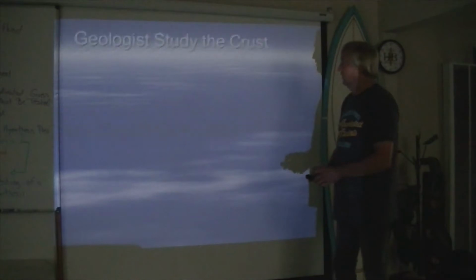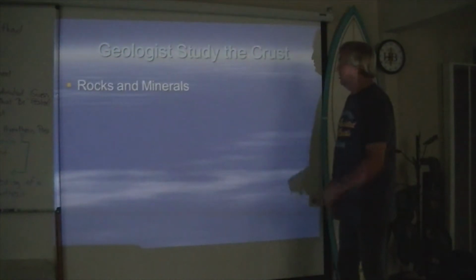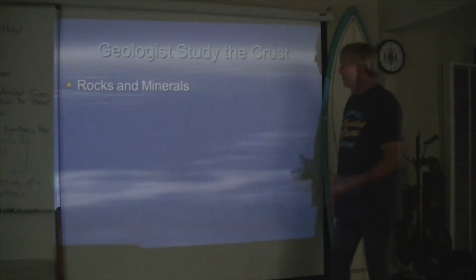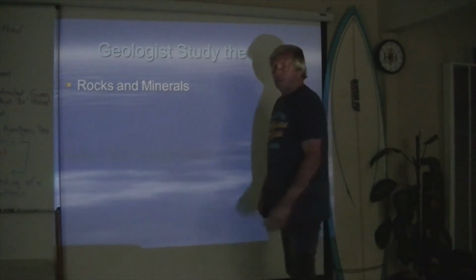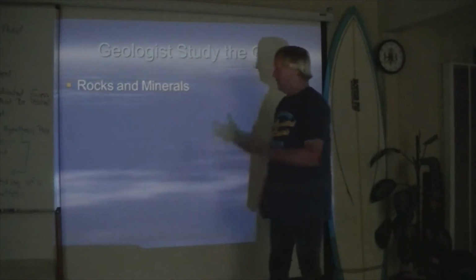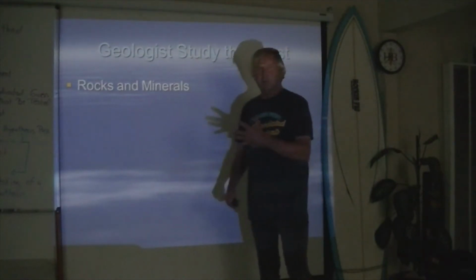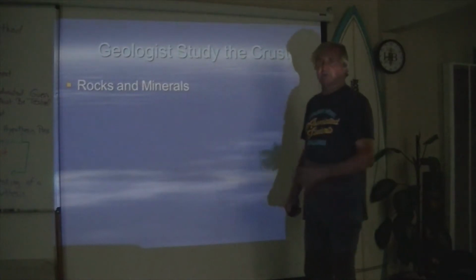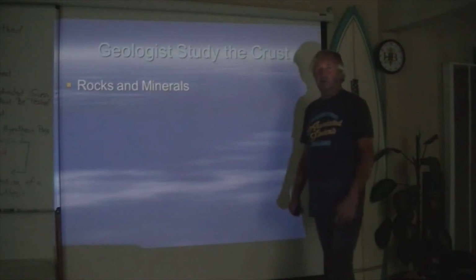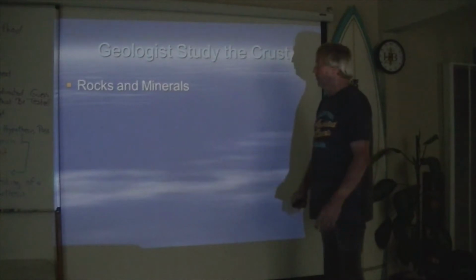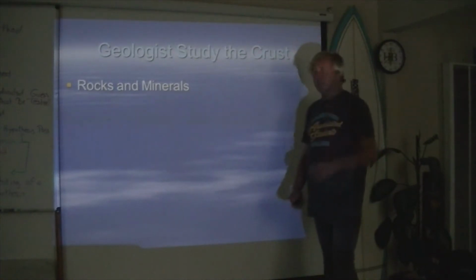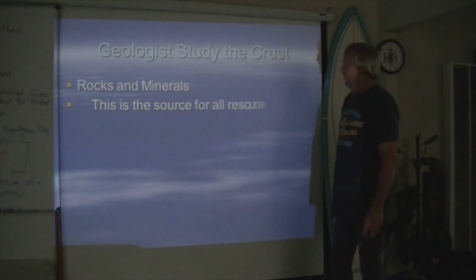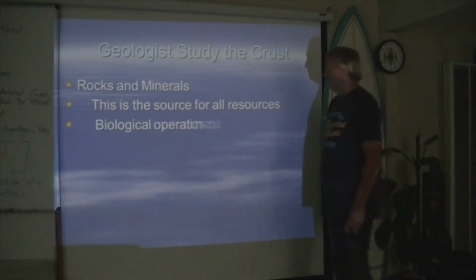All right, so geology studies the crust of Earth. So we study rocks and minerals, and these are important. These are essential because everything that we use in our lives comes out of rock. So we have to mine that rock, we have to crush it, take out the essential elements that we need, such as iron and gold and nickel and all those important metals, and then rare earths for computer tablets and smartphones, etc. So this is the source for all resources.